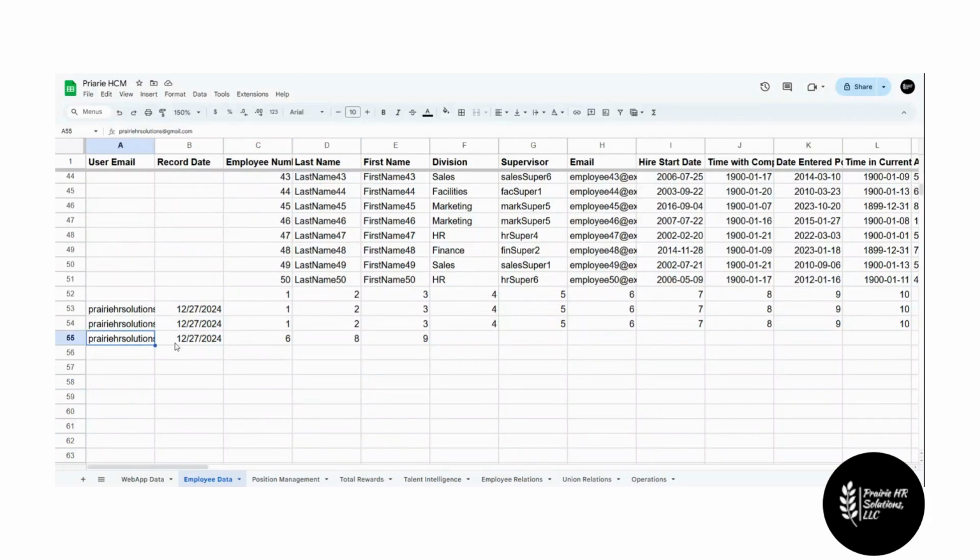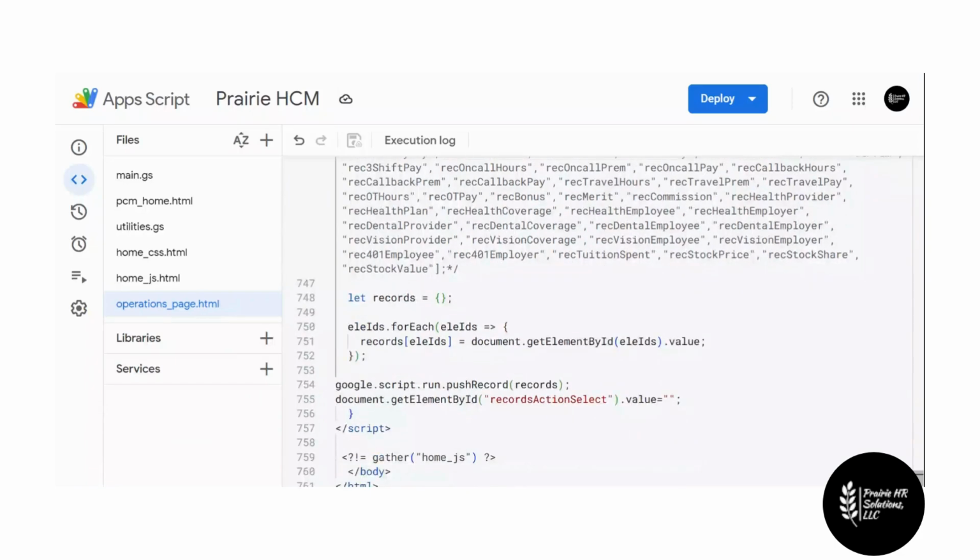And as you can see, it's grabbing our user email, our record date, and then 6, 8, 9. So it still works the same way. We just cleaned up that front piece. And I think I'm going to change this back to take away the date local because it is nice to know the time and then we can reformat it here a little bit later.